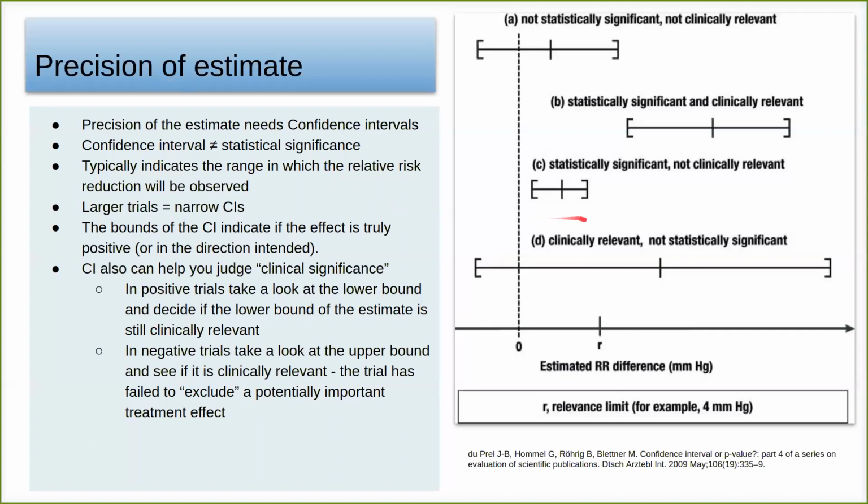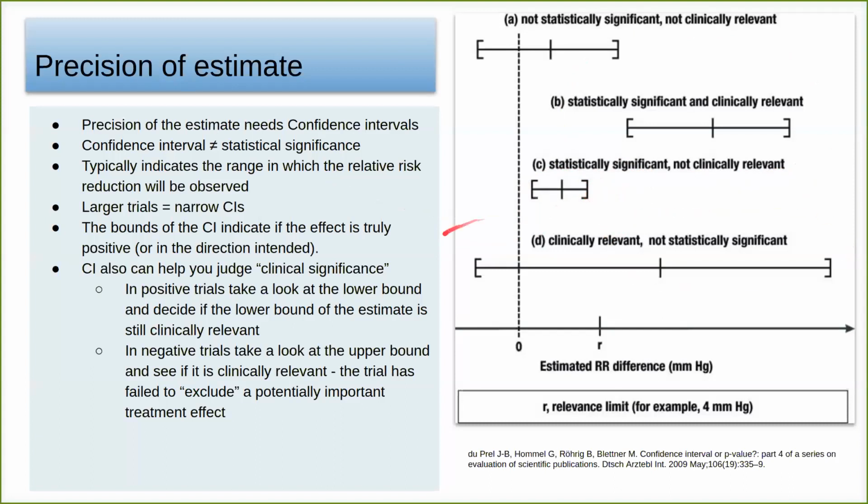So, once you are seeing the confidence intervals, one of the most important things to understand is what the effect size is and what the bounds are. Now, this is an example of a result which is statistically significant, but not clinically relevant. When you are having this kind of result, typically this would be seen in large sample size studies done by pharma. You can rest assured that you cannot use this study result, although this would probably get FDA approval.